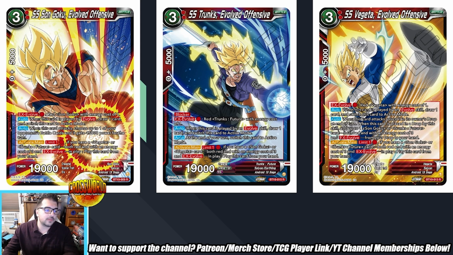Activate main limit 1. If you have a Vegeta or Trunks card, both red with energy cost of 3 and EX evolve in play, play this card from your hand. So they all share that ability. Basically, if you have the other characters in play, you can play them for 1 as a simple 1-drop 19k threat. You don't draw, obviously, because you only draw when you play it by evolve, but still you're setting up that board presence if you really need to. So going into Trunks, we're going to skip the EX evolve effect and the activate main because we just explained those.